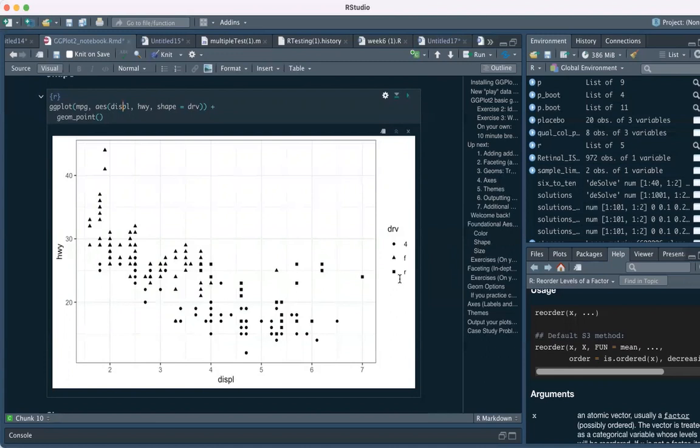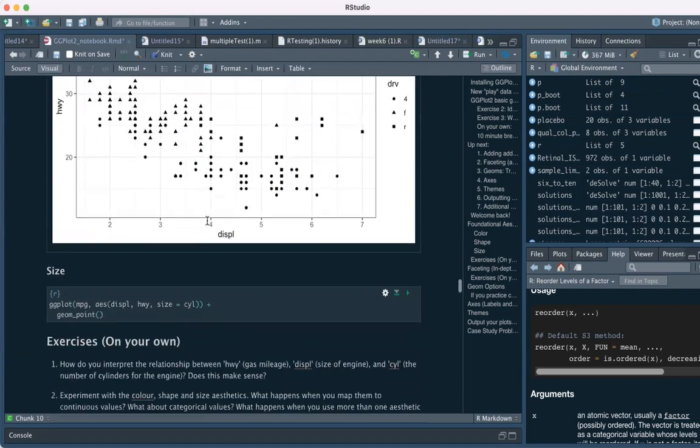So we're looking at that same scatter plot data, the displacement against the highway mileage for gas. Then we can tell which cars tend to fall into which category. Four-wheel drive, front-wheel drive, and rear-wheel drive relate to this idea of engine size against the mileage. A real helpful thing to know, just additional shape.